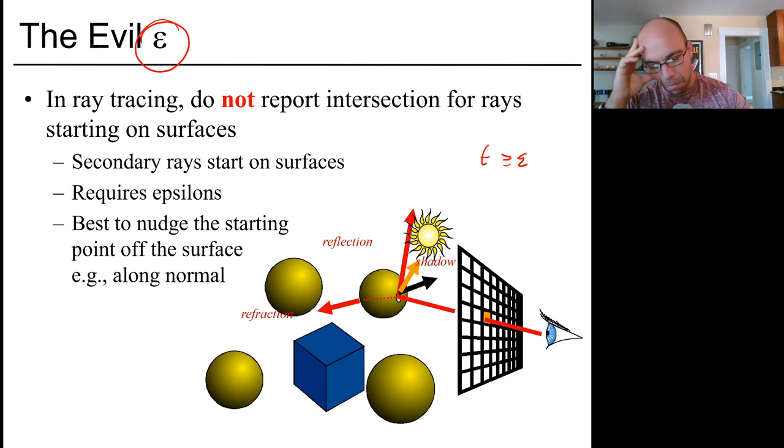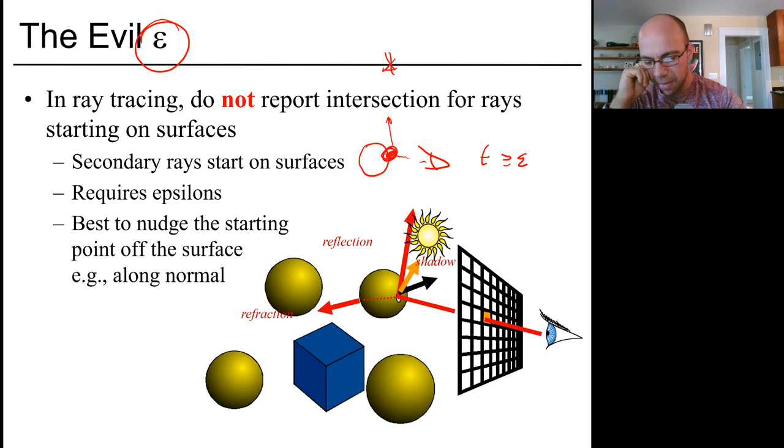This actually becomes even more important when we start talking about secondary rays. So remember, we've already suggested two lectures ago, or maybe last lecture, I don't remember, how we might intersect a ray with an object and then make a secondary ray for shadows and so on, right? So what do I do? Here's my eye. Here's an object I'm trying to render. So I get this intersection point, and now I'm going to send off a secondary ray to this light to see if there should be a shadow.